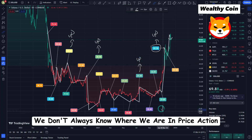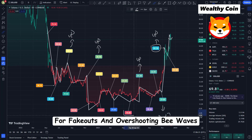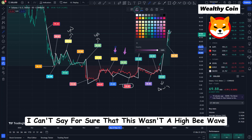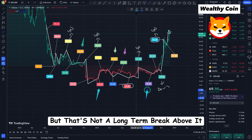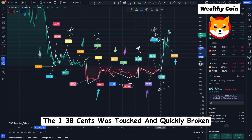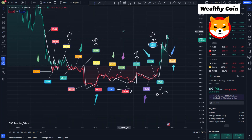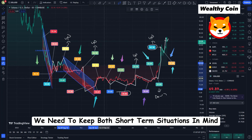We don't always know where we are in price action, which can be annoying, but it's not what it's really about. Elliott Wave tells us to be ready for fake-outs and overshooting B-Waves. We still have to deal with the unknown, even though it never really broke through our barrier or the projection. I can't say for sure that this wasn't a high B-Wave. It was thought that this move up would reach $76 — it got to $77, but that's not a long-term break above it. If we look at Fibonacci retracements for this high B-Wave at $76, the 1.38 extension was touched and quickly broken, but I wouldn't call that a break of resistance. It responded to and honored resistance, and there isn't even a break on the daily. Because of this, we need to keep both short-term situations in mind.